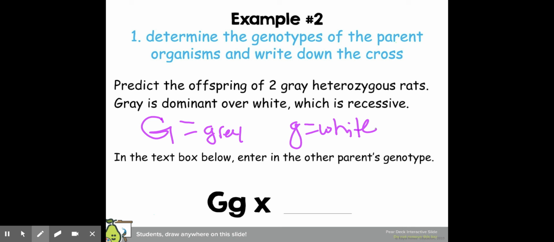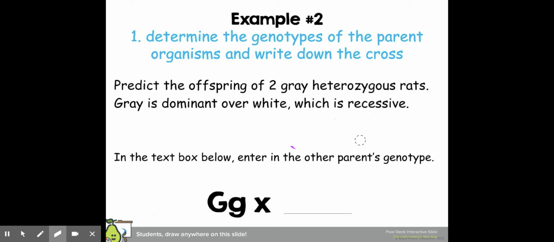So you can see in my cross, I've written down 1/2 of our cross. What will the other parent's genome look like? What will their genotype be? Remember, 2 heterozygous. So if I've listed 1 heterozygous, what will go in my second spot? All right, guys, we're going to move forward. I'm going to erase this. If you need to pause the video to finish figuring this out, you may. Otherwise, continue forward with me.